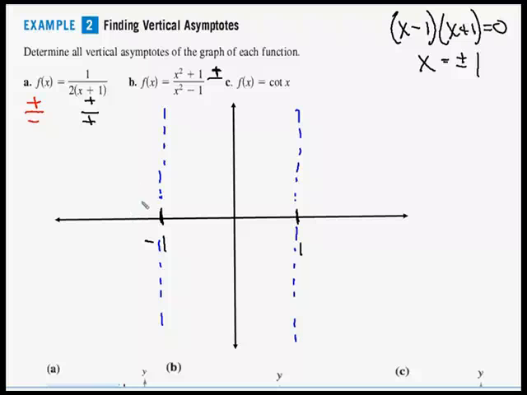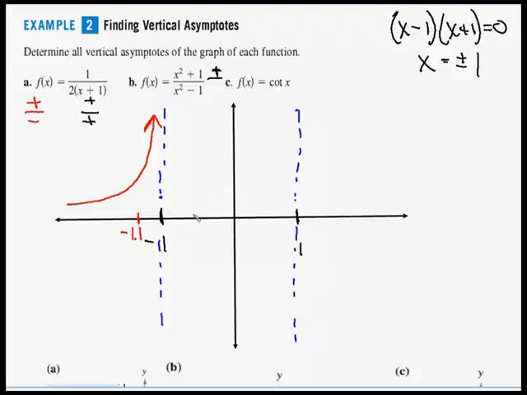So let's approach from a little bit under negative 1, maybe negative 1.1. If I plug negative 1.1 in here, remember that the numerator is always positive, so we don't have to check that anymore. If I plug in for this x squared, negative 1.1, and square it, I'm going to get a number a little bit bigger than 1, and a number bigger than 1 minus 1 is still positive. So we get positive divided by positive. As we approach from this side, we're headed to positive infinity.